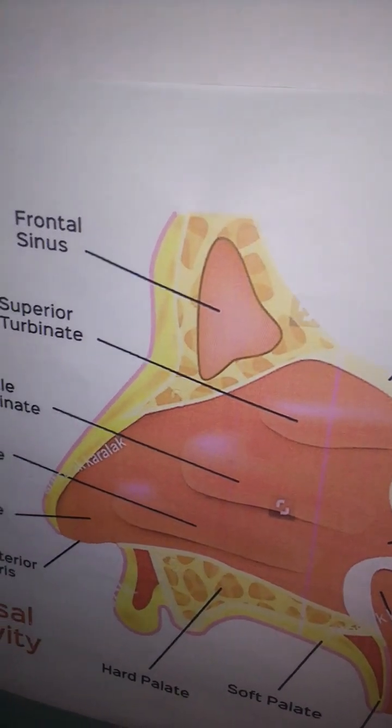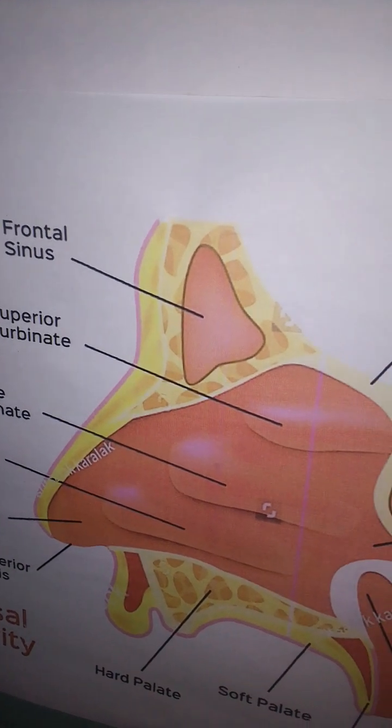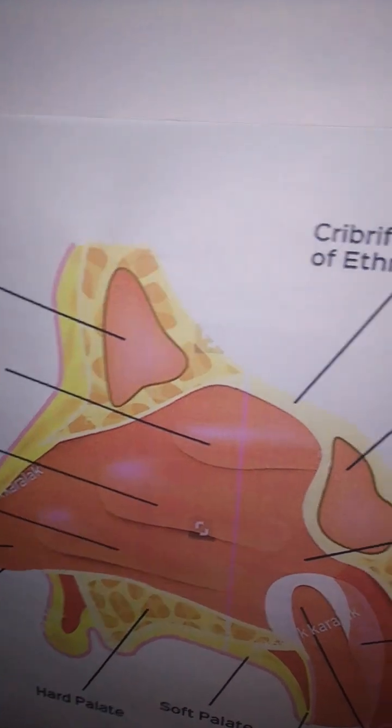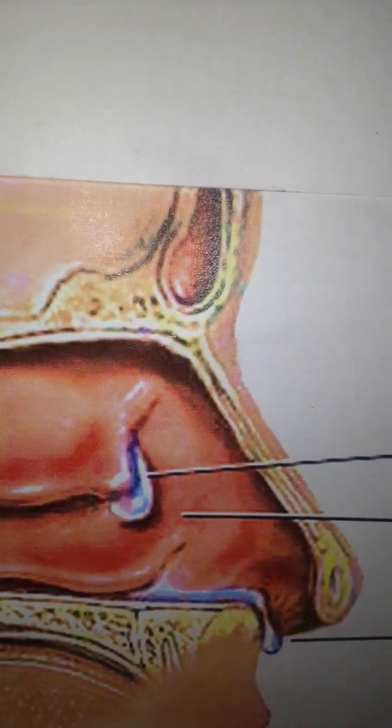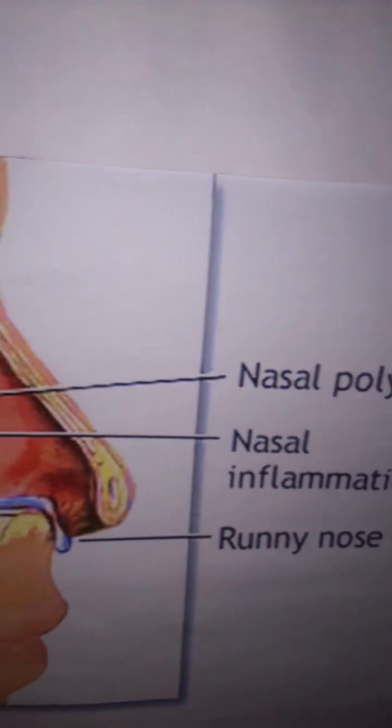Sometimes these turbinates may get inflamed. They may hypertrophy. Remember, the turbinates are part of the nasal cavity. Now this diagram shows the nasal cavity in which there is a growth, which we call a nasal polyp. The nasal polyp is the one that is looking whitish there. So that's a nasal polyp. That's the diagram.